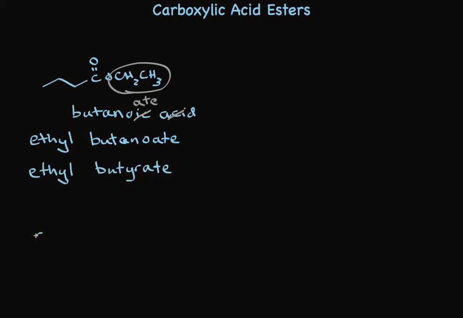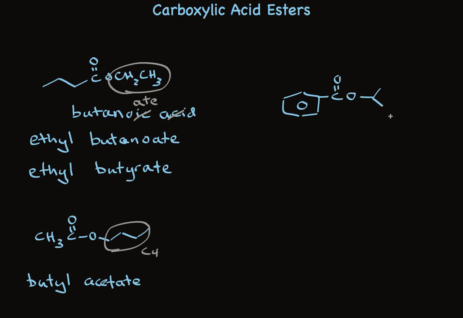Looking at the carboxylic acid that has only 2 carbons, as an ester it will be an acetate. And since this is C4, it's a butyl group, so we'll put butyl as the name that's out in front. This is the alkyl group that's attached to the oxygen, butyl acetate. We know that aromatic carboxylic acids are called benzoic acids, so this will be a benzoate. We've removed the IC and replaced it by ATE, and out in front we'll put the isopropyl group, isopropyl benzoate.